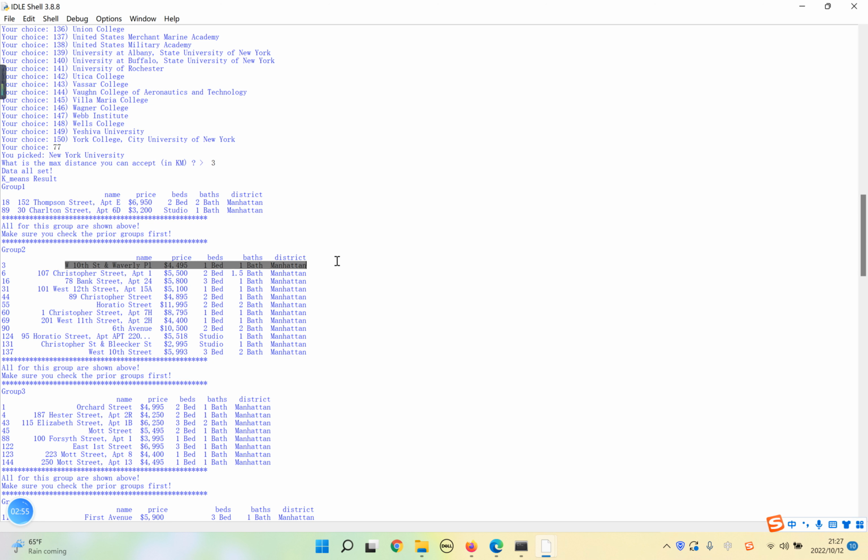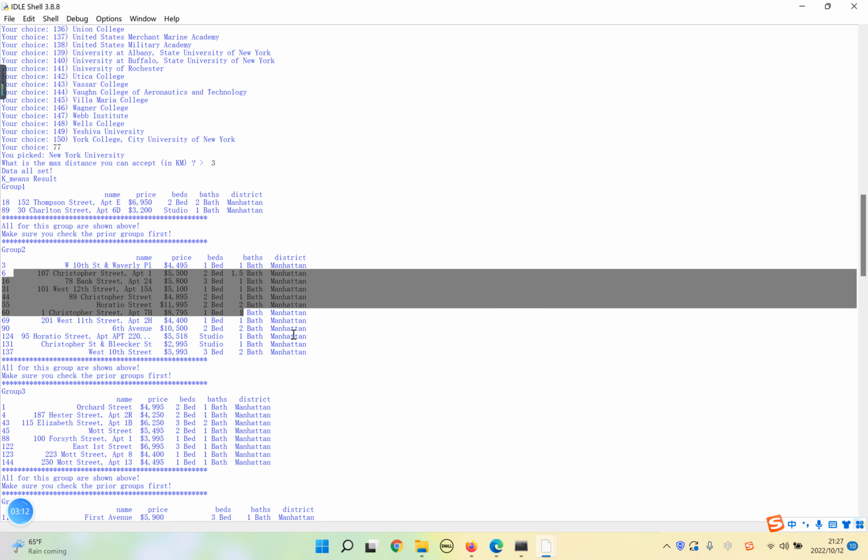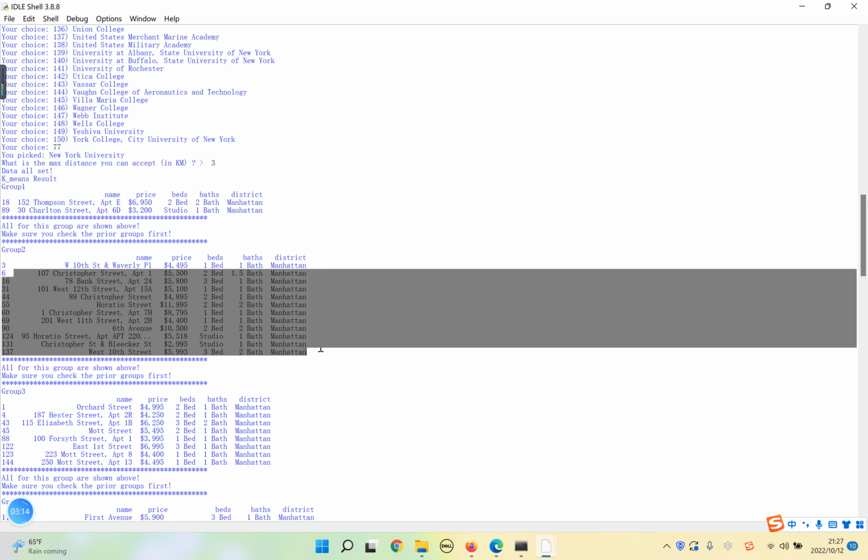And while you're checking an apartment, you also normally would see the area around, right? Like the environment, the transportation, the food. And the convenience thing for us here is that all the rest of the group, you don't need to check the area again, because all the apartments in this group are around the same area.